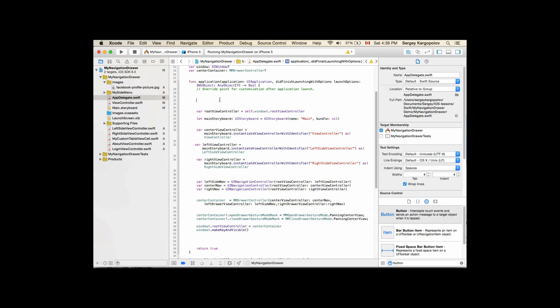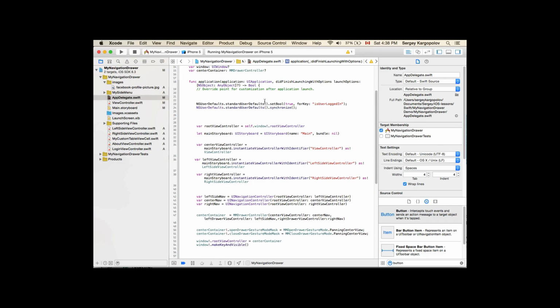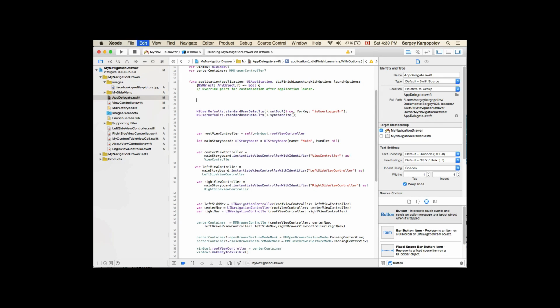I'll uncomment this code, and above it I will add a condition statement. I will access user defaults and get the key that we've created, is user logged in, from there.